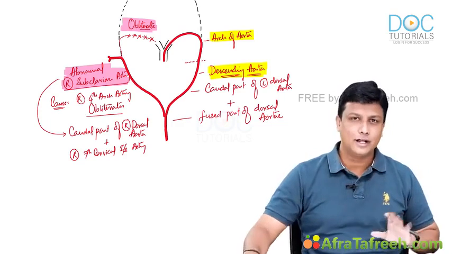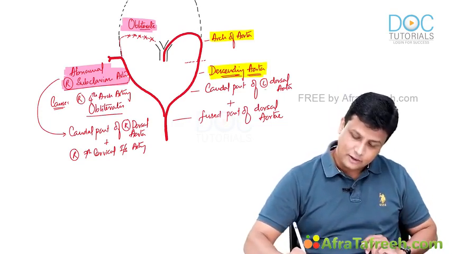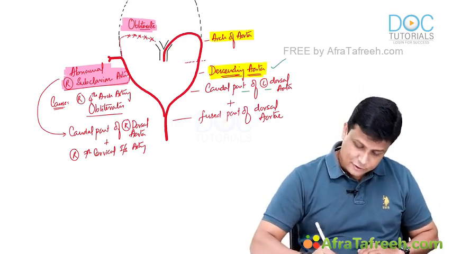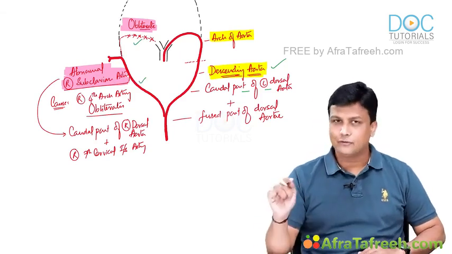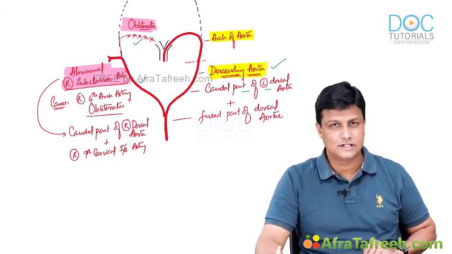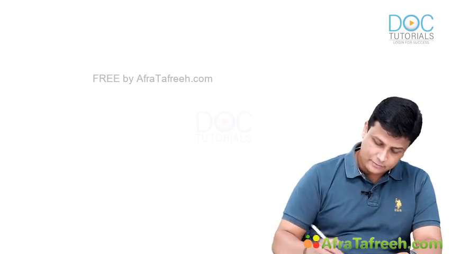Normally, what should happen? Normally only the caudal part of the left dorsal aorta should be present, forming the descending aorta. If this is also present and even this is also present over there, I mean to say the right fourth arch artery is also persistent and even the right caudal dorsal aorta is also persistent. Double arch of aorta, guys. So let us write down here: double arch of aorta.